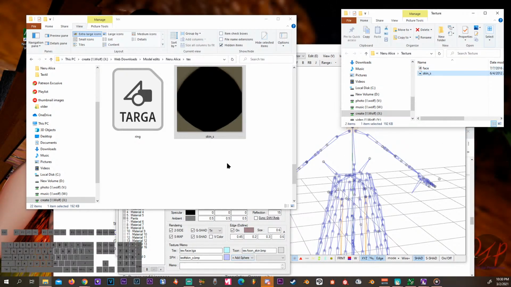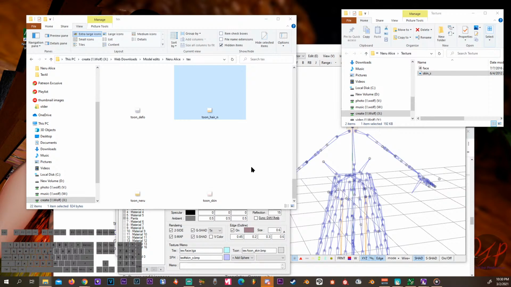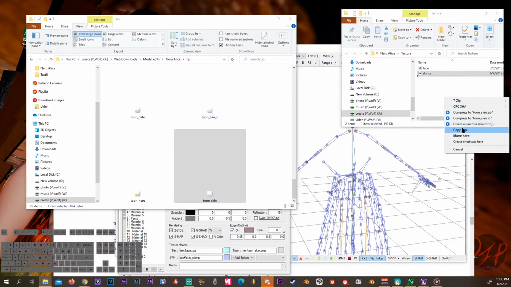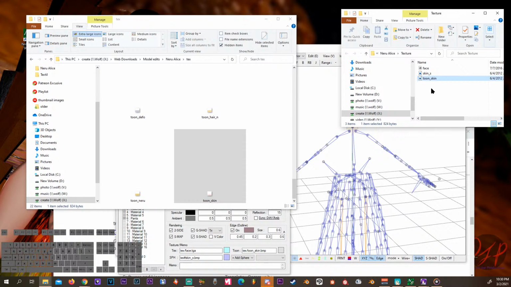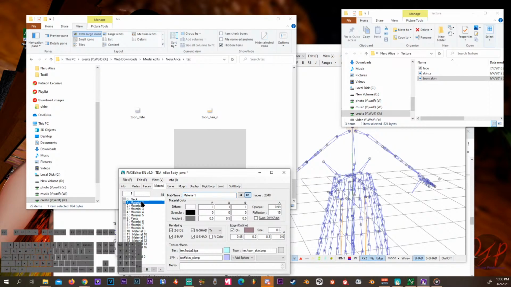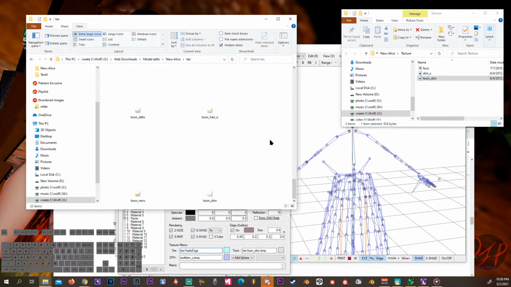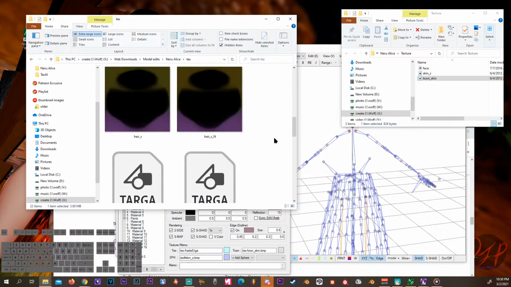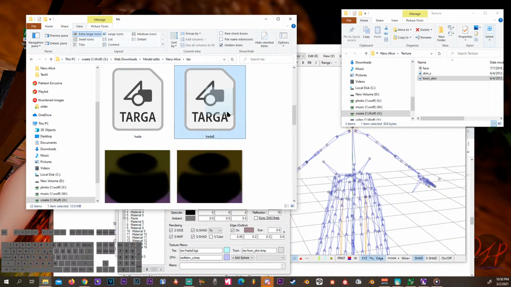And text tune, so tune scan, copy here. Okay, so we have that one material set. And scanned. Okay, we have those. We're missing that one, it's called Ha 8. It's that one. Copy here.